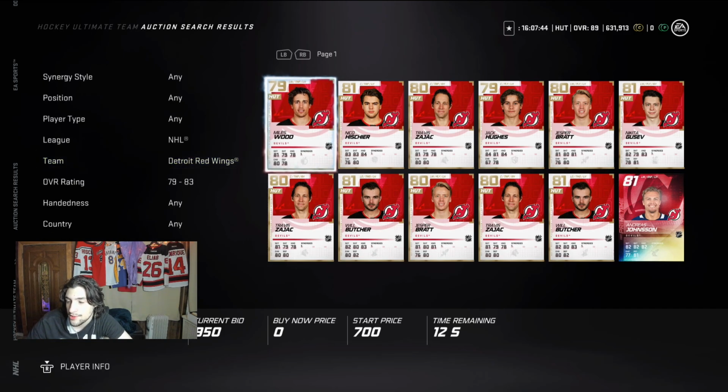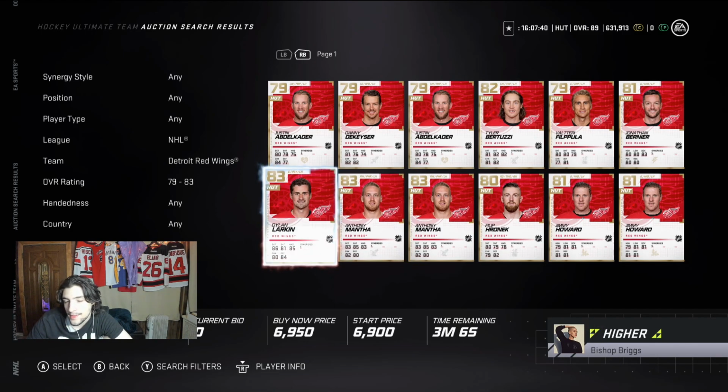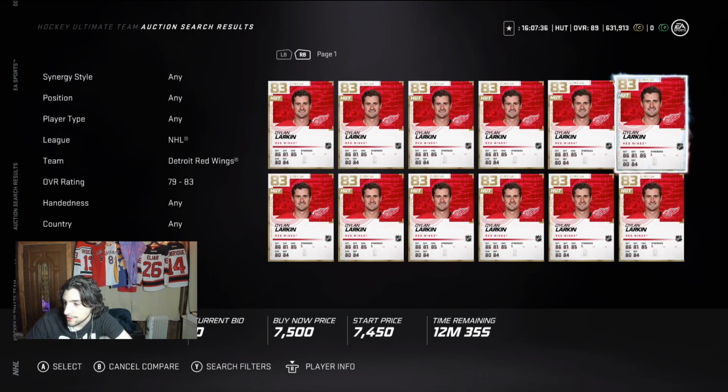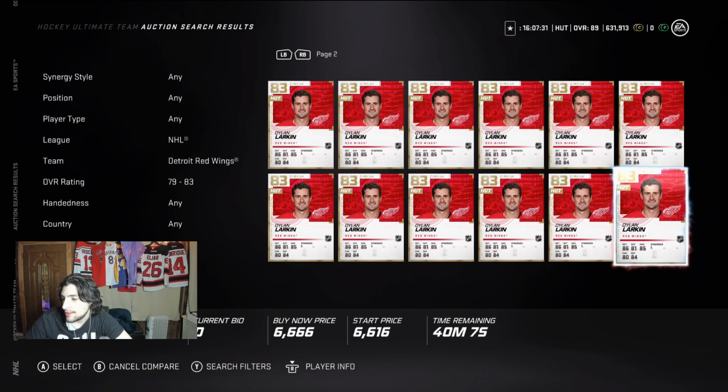Move on to the Detroit Red Wings, of course. They got a bunch. Right now, to me, the best budget card for the Red Wings would definitely be Dylan Larkin. I mean, Larkin's about 7 to 8k. I definitely.